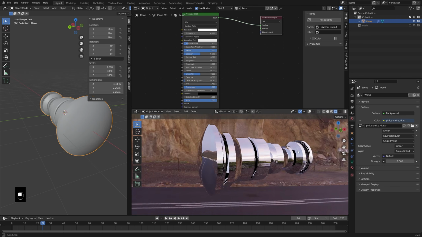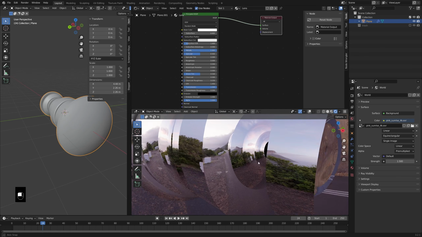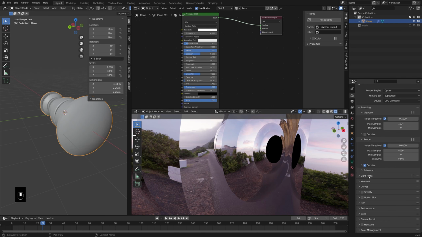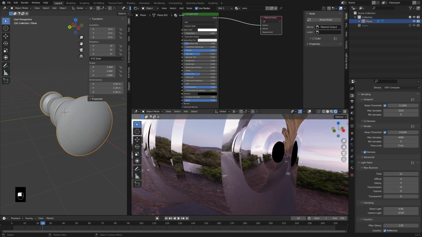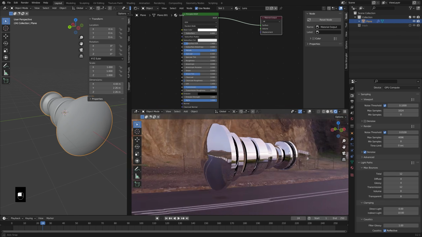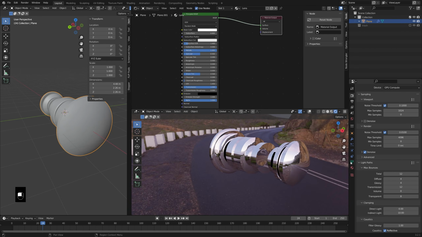Let's turn this metallic up to 1 just for demonstration purposes, because I want to show you this little spot right here. That is not a hole in our mesh, but what that is the light bouncing back and forth so many times that Blender stops calculating it. But we do have control over that. If you really want realistic reflections and stuff, especially for this example where we've got light kind of going crazy through itself, then you're going to want to turn these light paths higher than they are now.